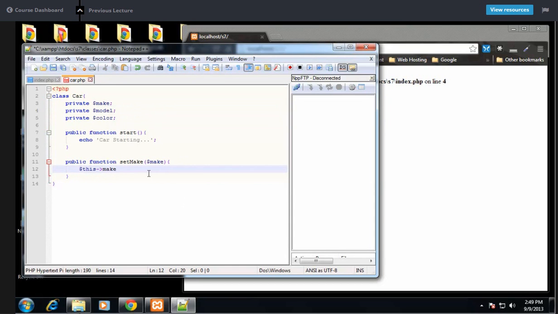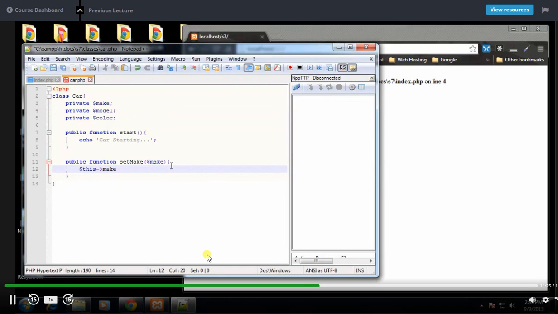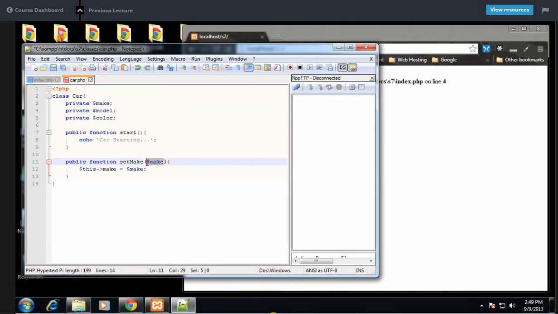So all this set make function or method is going to do, and when I say function, method, they're used interchangeably. A method is pretty much just a function that's in a class. So we're going to say this make equals make, which is going to be what the user types in the parameter field.